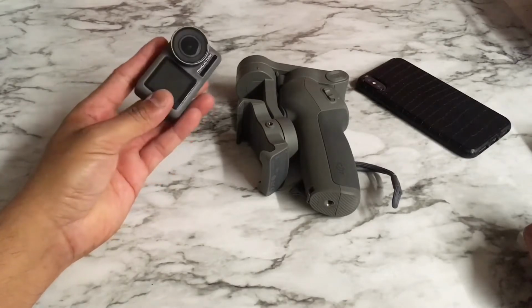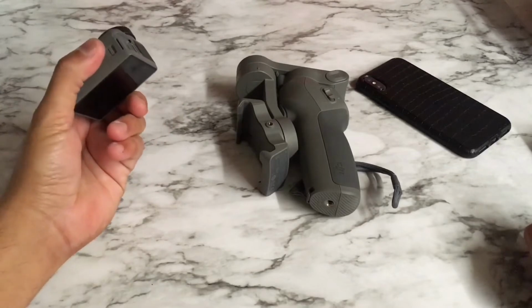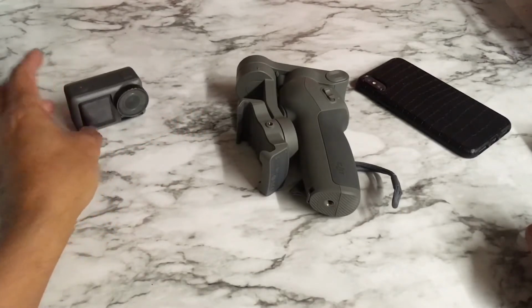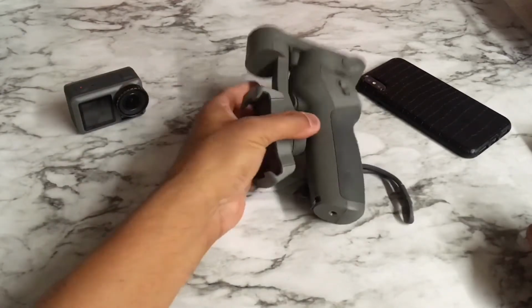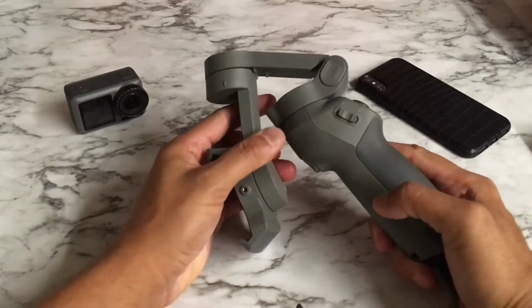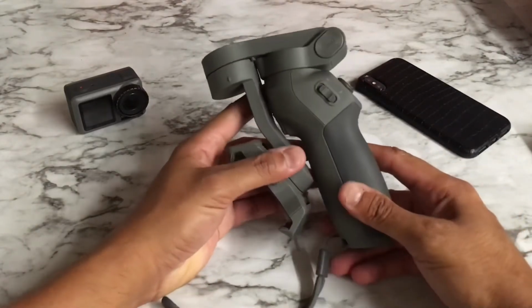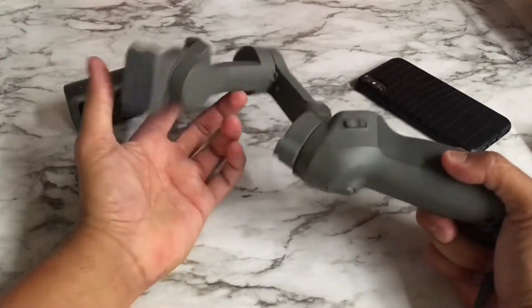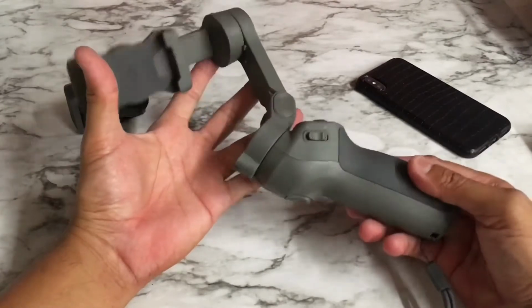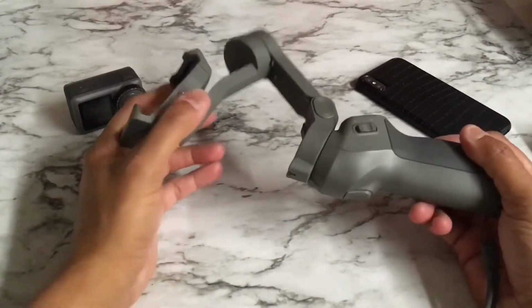Having this is great. I enjoyed it. And then after that, you guys saw DJI released the Osmo Mobile 3. I actually had the previous one, the Mobile 2, and I like everything about it. The only reason I don't really like it is because it was just like this, and I'm tired of bringing a big case. I just want to pocket everything.